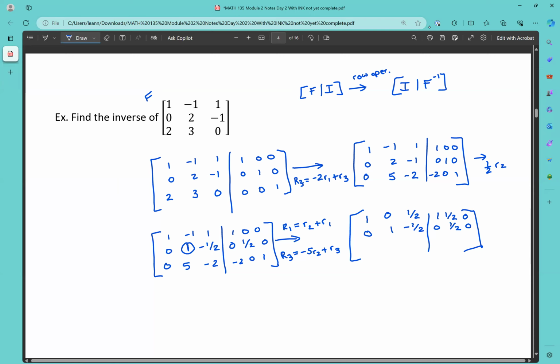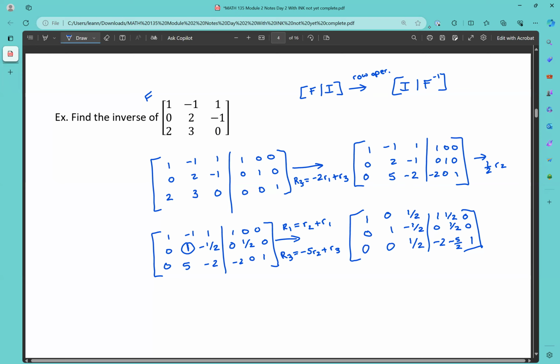So 0 times negative 5 is still 0, plus 0 is 0. Negative 5 times 1 plus 5 is 0. Now this one you'll probably want to put into your calculator. You have to do negative 5 times negative 1 half. So that's a positive 5 halves plus the negative 2. So get a common denominator or use your calculator. That ends up being 1 half. Negative 5 times 0 is 0, plus a negative 2 is still negative 2. Negative 5 half, or because that'd be times the 1 half, plus 0 is negative 5 halves. And then negative 5 times 0 is 0, plus 1 is 1. Okay, so that's where we're at right now.